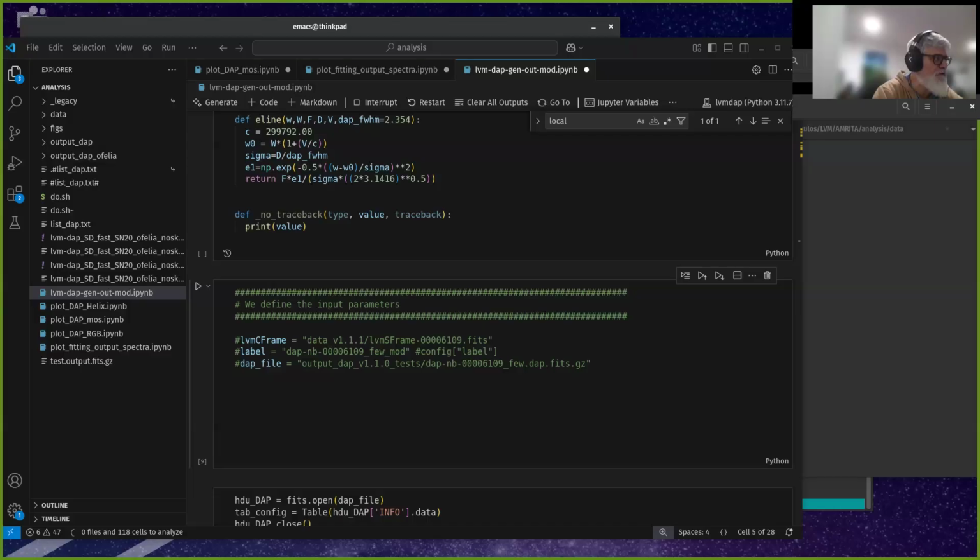This notebook was created based on the standalone script, so it's basically the same code. So we need the name of the LVM frame. The variable is named in this way for historical reasons, but it's an S frame. That's not relevant.